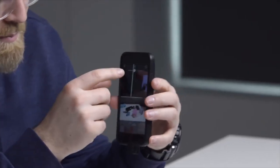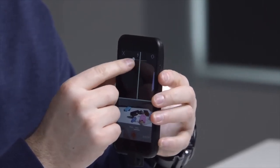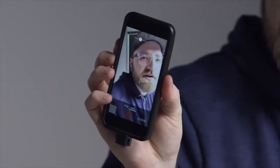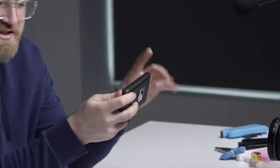So within the app, video mode, look at this. I can increase or decrease the brightness. You can see that in my hand there. And that's all during video recording. That's cool, right? Kaboom! Go over here, you take a picture. Kaboom, kaboom. This is just the normal iPhone camera app. There's a few pictures there.